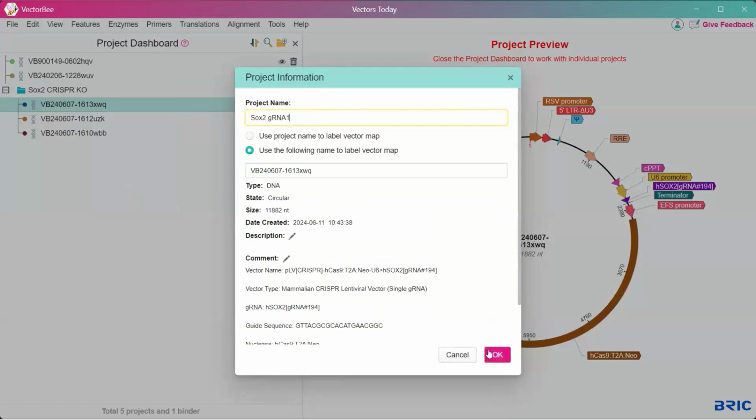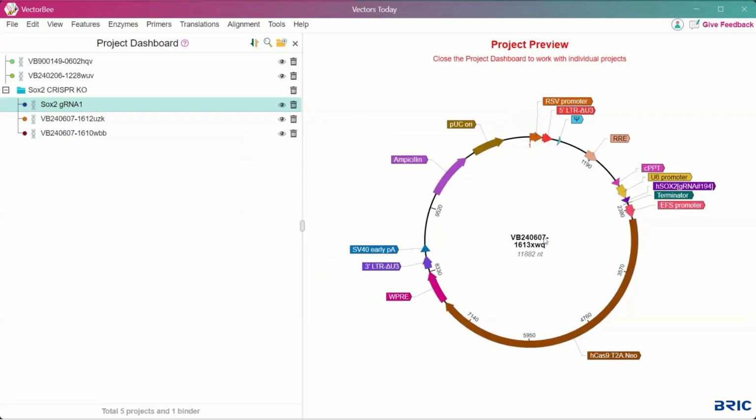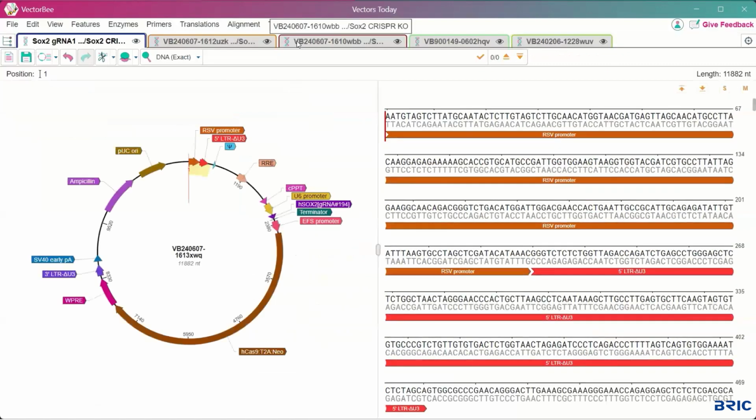So SOX2 gRNA1. And now we have our vector ID still, but we have a new name for that project. And once everything is organized exactly how we want, we can leave the project dashboard by clicking this X right here. And we can see that we have this new name for the project, but our vector ID is still present. So everything is all set up and ready to go.